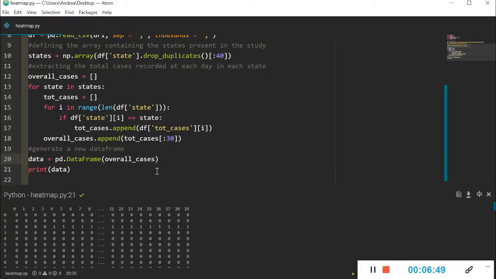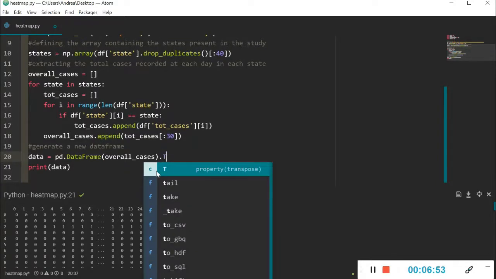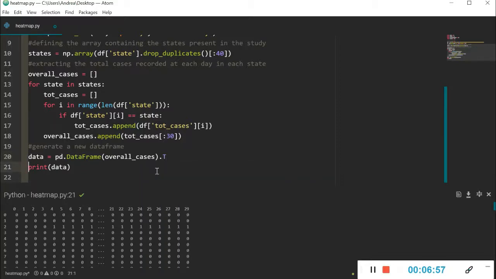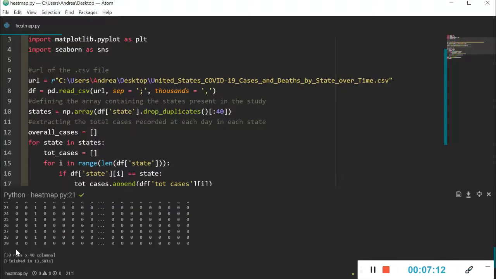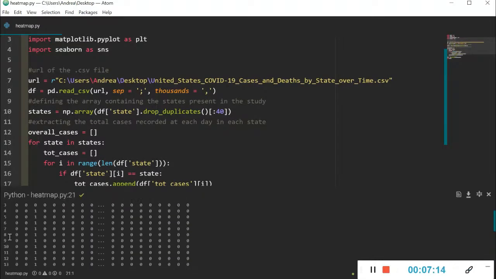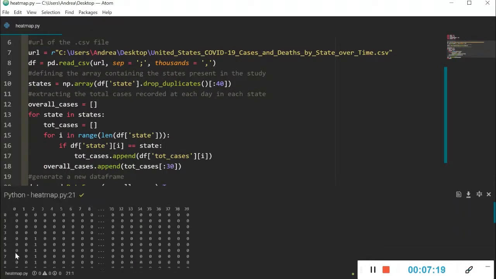So I just transpose this data frame by adding .T, and as you can see now, the data frame is transposed. So we will have the 40 columns, which represent the 40 states here as a header, and the 30 rows representing the 30 days that we define here as rows, as you can see.